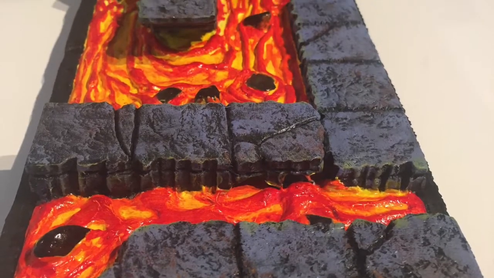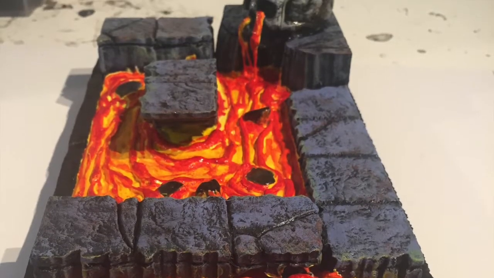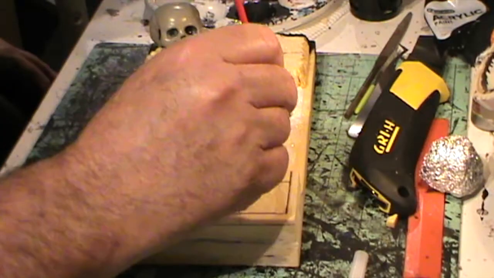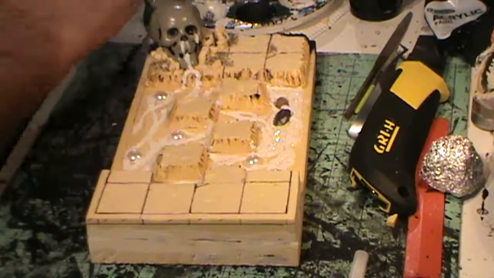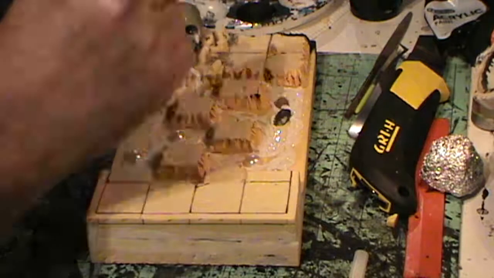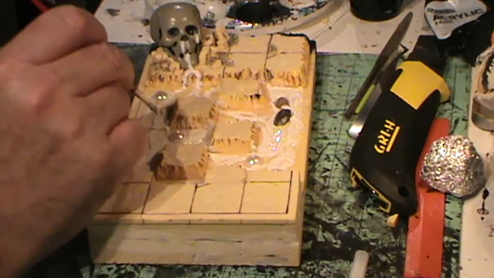In this episode, I'm working on improving my original version of a lava room. Here's a rough idea of what the room looked like before I added all of the paint. You can see I'm just using some modeling paste to add some layers and texture to the lava.